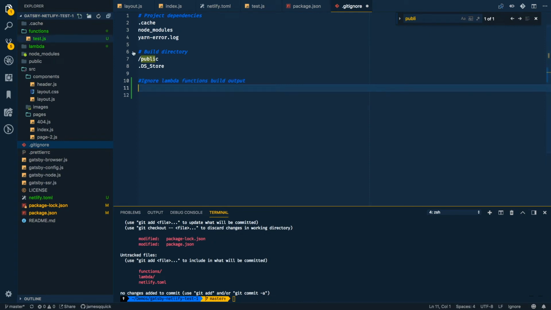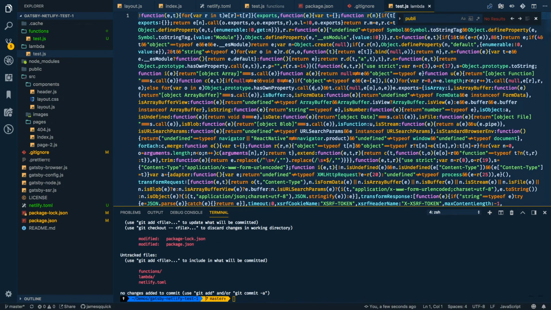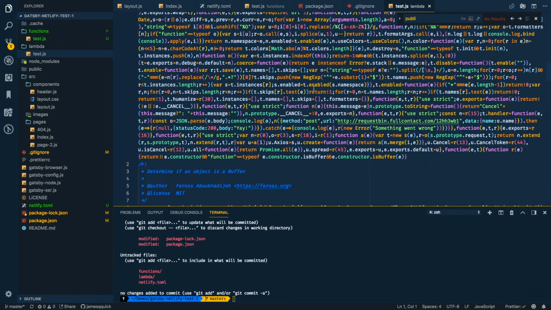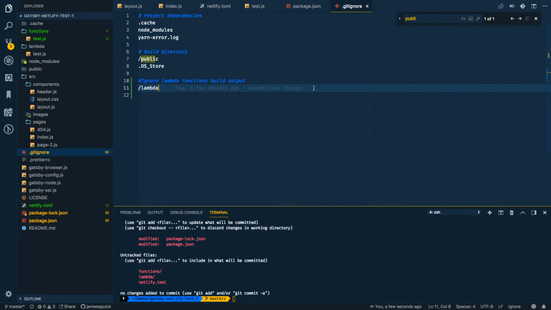Anything you build, you usually don't want to check in. So I'm going to ignore the Lambda directory. And the Lambda directory, again, is the directory where our functions will be served from. And just for awareness, inside of Lambda directory, you can see the test.js just becomes a very minified, ugly function script that is not readable and obviously not to be used by us. But that's where the function actually gets served from.